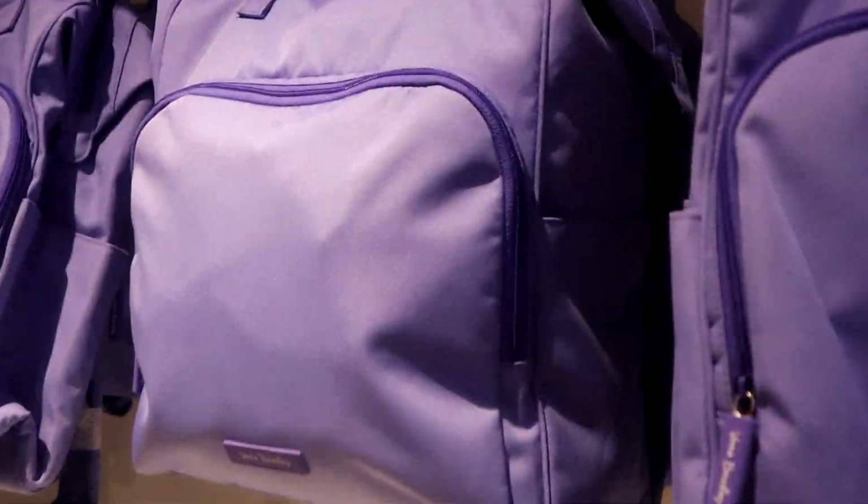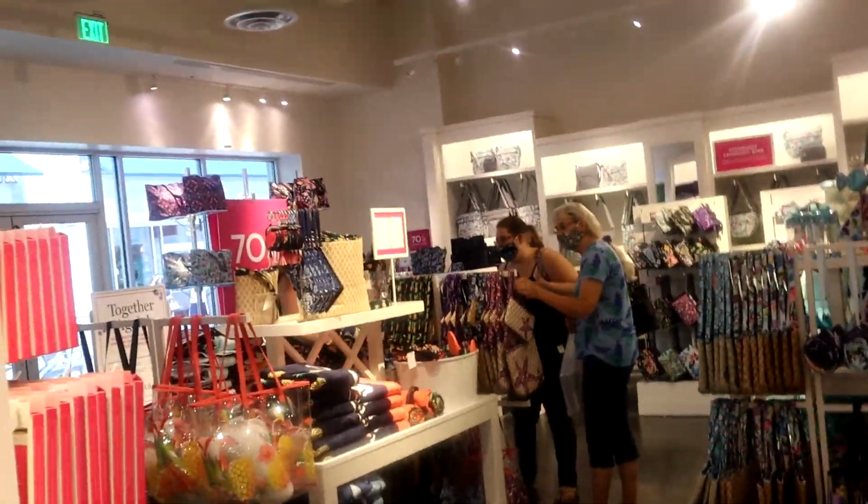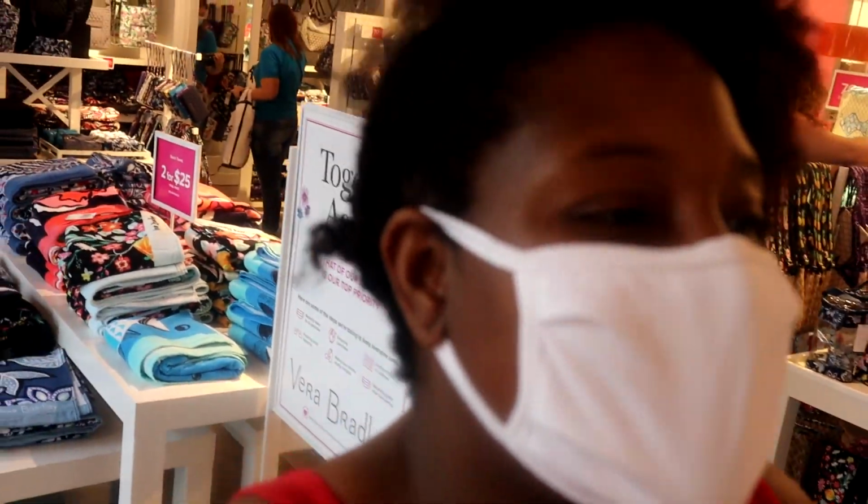Child, them sitting outside did not work. I love this red. So daddy's gonna take them to the car. Okay, I'm not gonna be in here long. I promise. Bye, y'all. Oh, I'm talking to those kids. I'm gonna get to shop by myself. So we like to shop by ourselves.